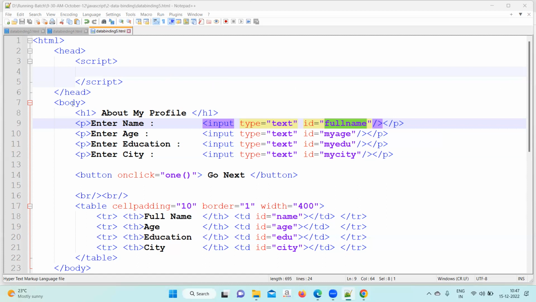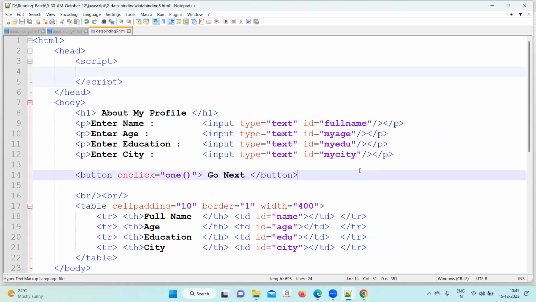Okay. So you are clear how to take the value and how to assign the value? Fundamentally, that is the main point. If you don't know how to take the value, how will you assign the value? Taking and assigning is the main point. If you understand, then the next step is okay. Okay, go ahead. So how many people have replied to me? 1, 2, 3. What about others?